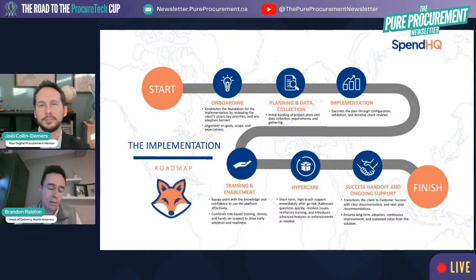Yeah, I think when we start talking about deployment plans, it's really helpful to see what that journey actually entails from start to finish. When we begin any of our new deployments with our clients, first and foremost, we want to make sure that we are driving towards the same destination. Are we establishing the right goals and the vision of what SpendHQ is going to bring to bear when we see the larger platform go live? This is a goals and expectation alignment, ensuring not just what we're going towards, but also that actions throughout that journey allow each of those boxes to be checked and then some. We don't want to find ourselves at any point with a gap identified because we didn't talk about it here at the very outset during the onboarding journey.